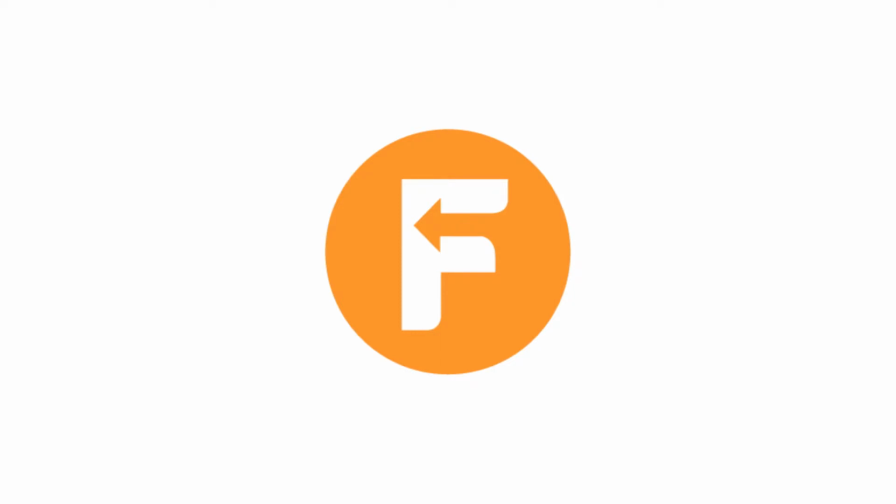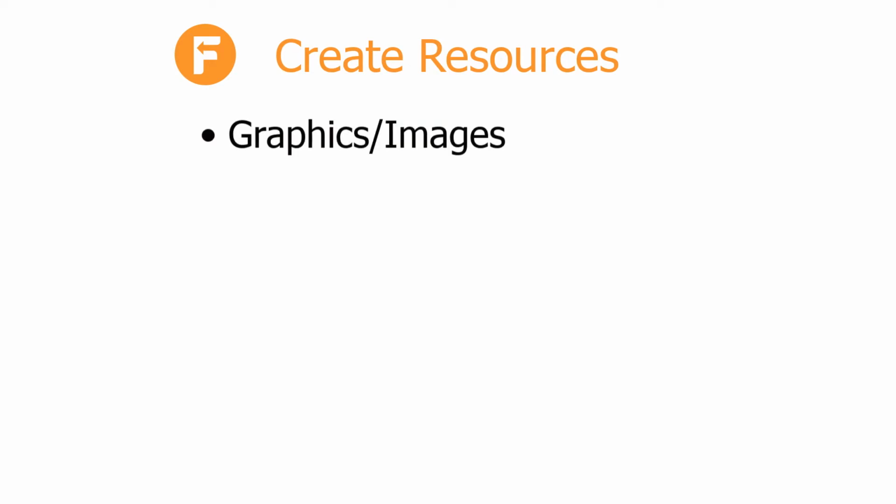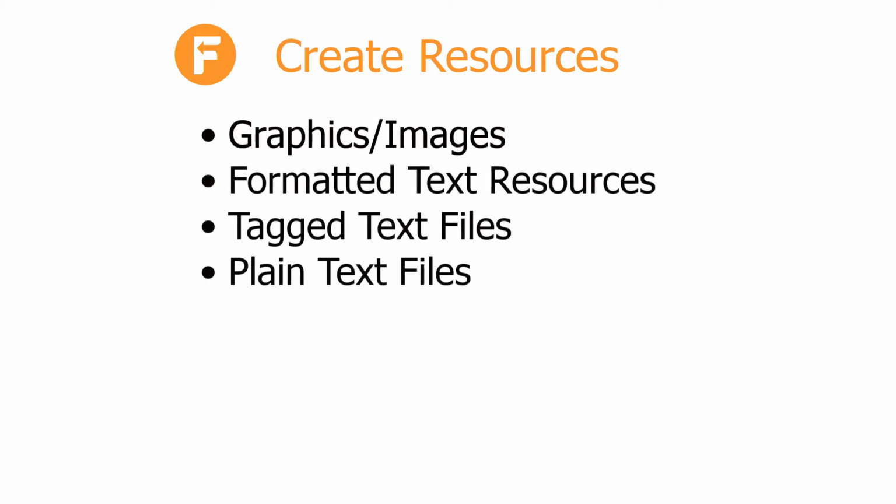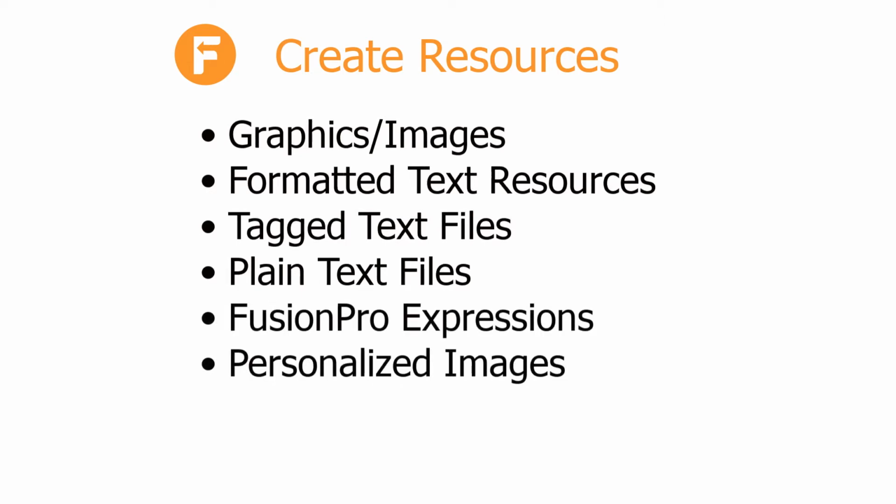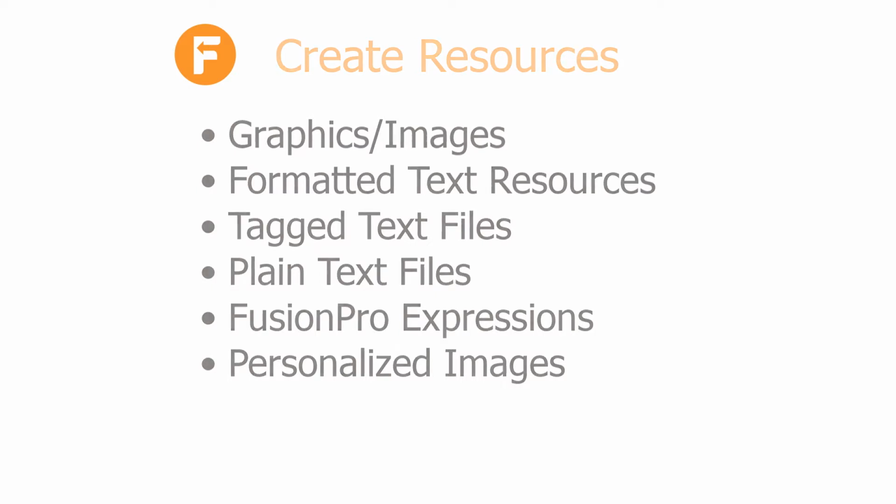This video reviews the third step for building a Fusion Pro template, create resources. A resource is anything outside of the template that will be used in the document. Graphics are the most common resource and will be the only ones used in this mailer being built. Fusion Pro also supports a variety of text resources and personalized image resources, which will be demonstrated in other videos.